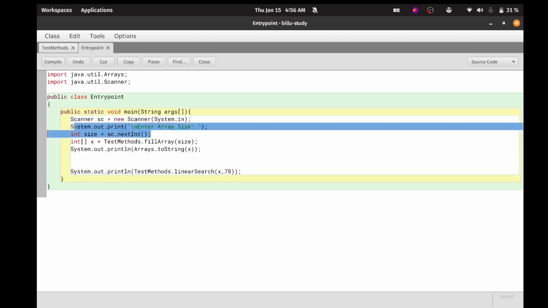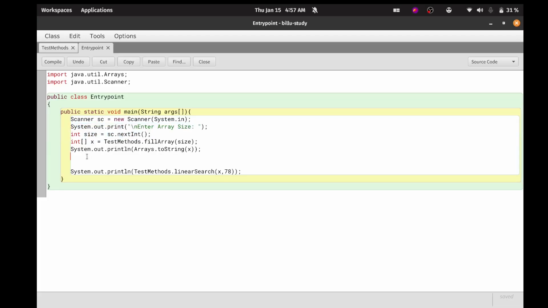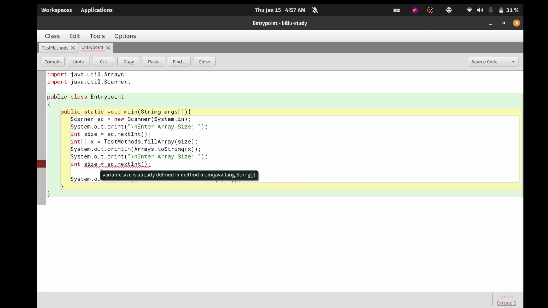Let me just copy paste things, and paste over here. Okay, it is going to be item. Enter item to search.